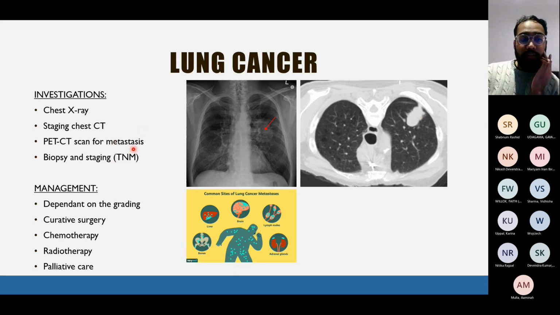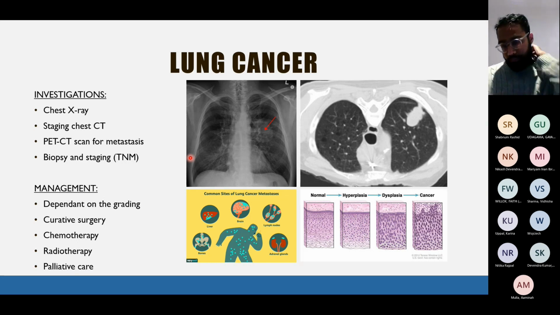On the subject of METs, lung cancer can commonly metastasize to the brain, adrenal glands, bones, and liver. We'll pick that stuff up on a PET scan. Then we can stick a needle in, or go through bronchoscopy and stick a needle into the tumor and take a sample of cells, which we can analyze under a microscope to work out what kind of cancer it is, and also stage it, TNM staging, which gives us an idea of the severity.